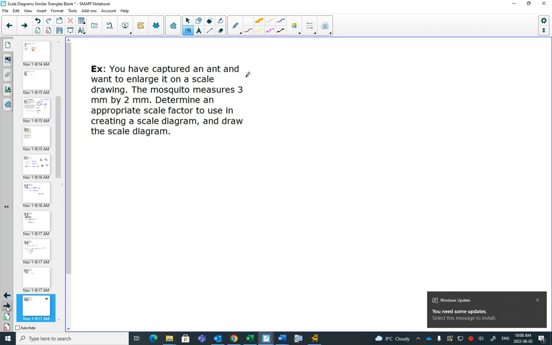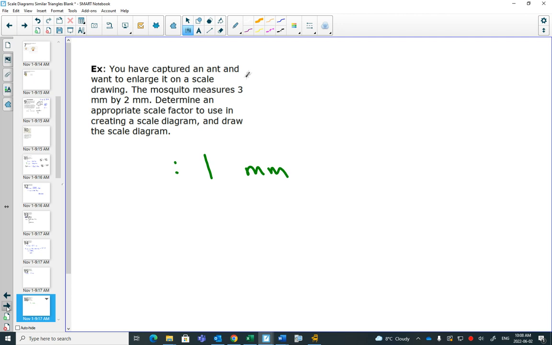So, determine a scale factor that would be nice. So in actuality, we have things in millimeters. So I might make 1 millimeter on the actual side. But I'm not going to draw 1 millimeter. I'm probably not going to draw, what unit would you probably have on this side? Centimeters seems like it'd be good. 1 centimeter, 1 millimeter. Sometimes those scales that are really easy like that work really well.